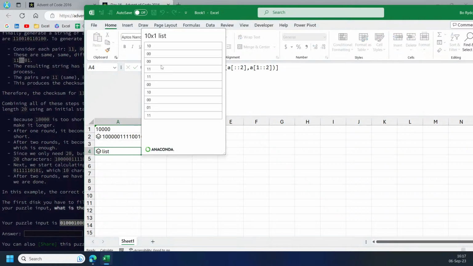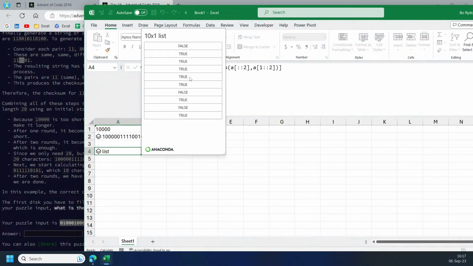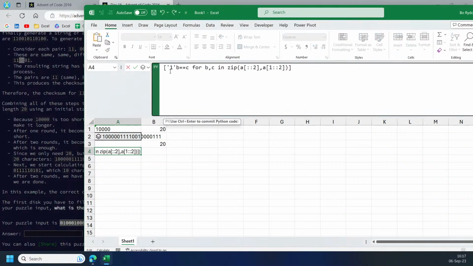So this is the list of, okay, first one like 0 1, 1 0 0 0. So this is a pair, and I want, if it's equal, then I get true or false here. So if it's equal, I want 1. So 1 if. This is a syntax in Python which is really nice. So if this is equal, give me 1, and if not, else give me 0.